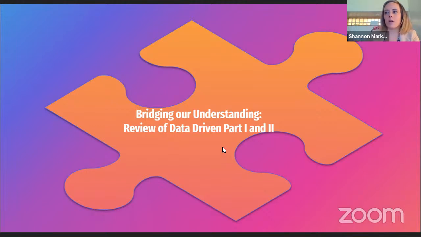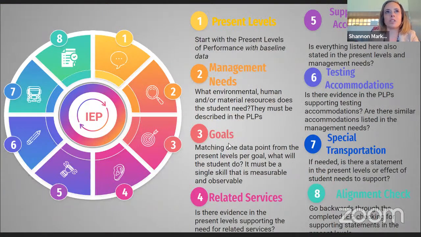So we want to start with unpacking some of the recommendations and things that we know we are still noticing as we go through the CSE process, based on some of our previous data-driven professional learnings. So this graphic here shows all of the components that I know all of us know are important in developing that data-based IEP.